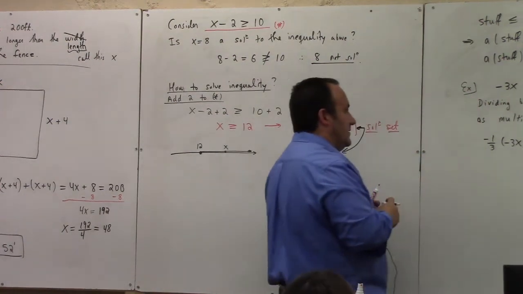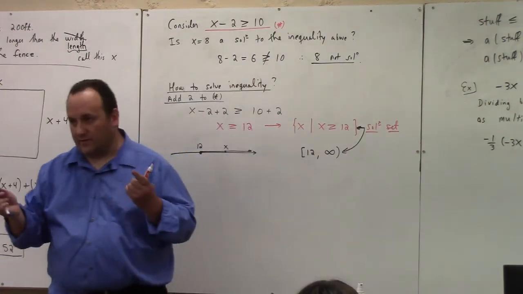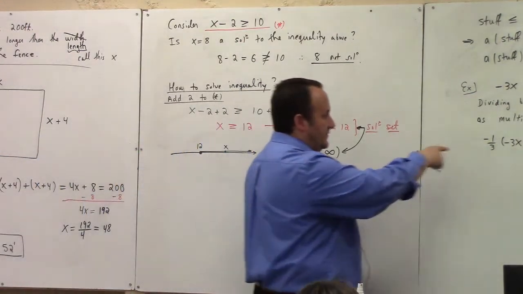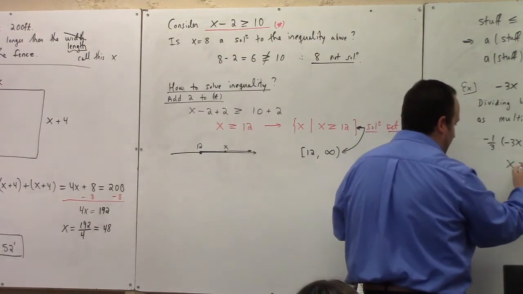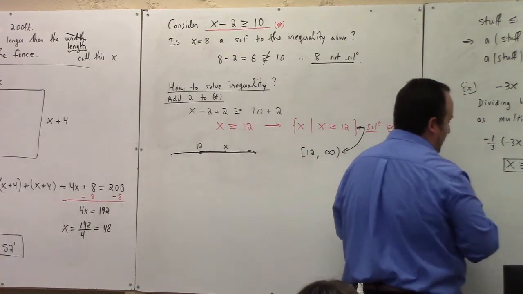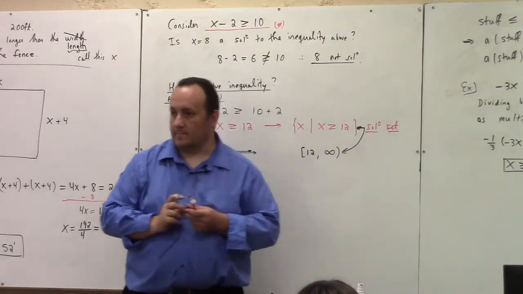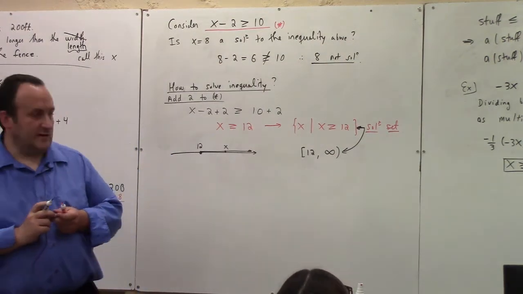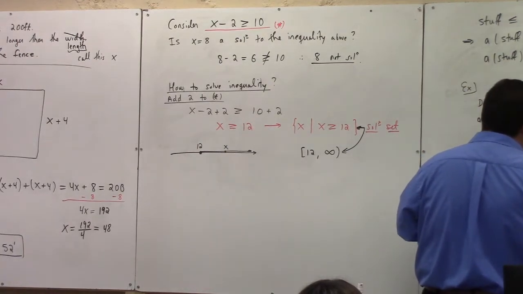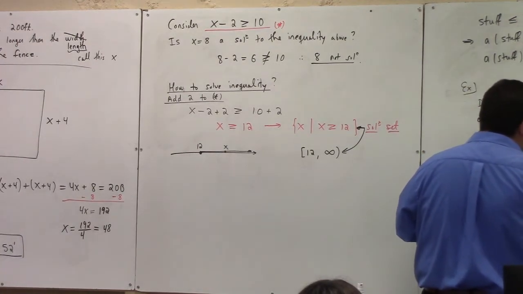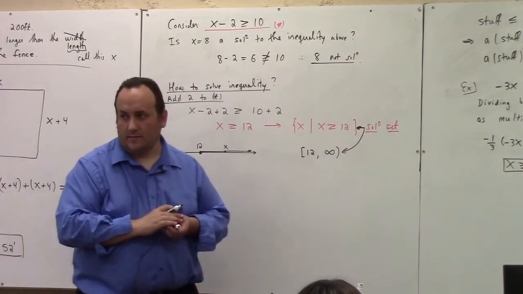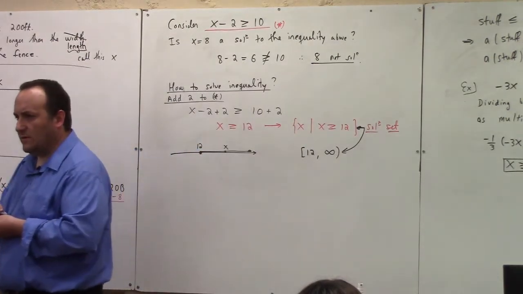We have to be careful. If we multiply the inequality by a negative number, it turns it over. And so the solution here would be x greater than or equal to minus 2. We could write the solution like that, right? You could also write it in interval notation. This would be the solution set, minus 2 to infinity. Does that make sense, why the minus turns the inequality over?